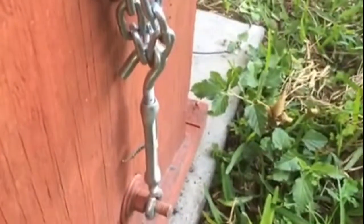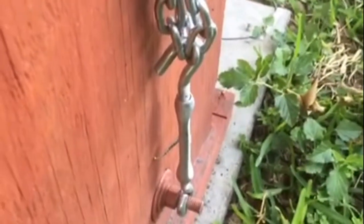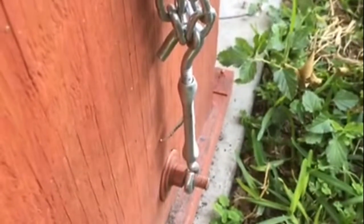I have these turnbuckles. Say that 3 times fast. Turnbuckle, turnbuckle, turnbuckle. Anyways, those help me to tighten it down nice and secure.